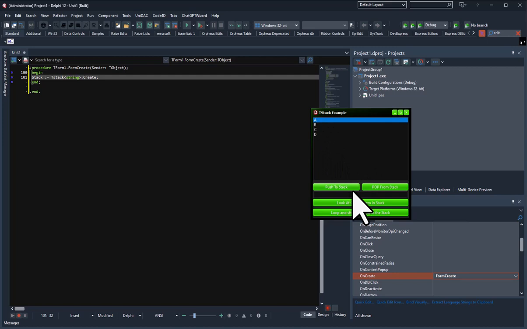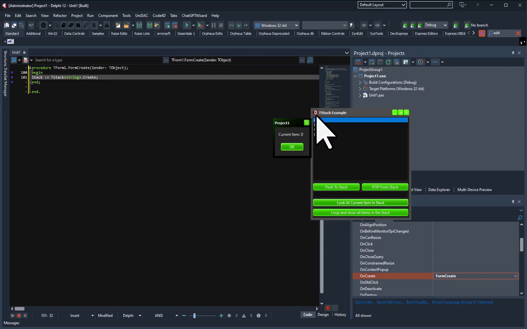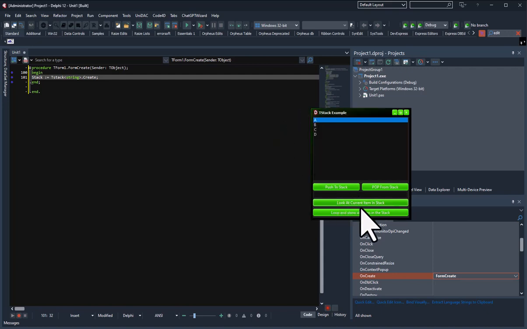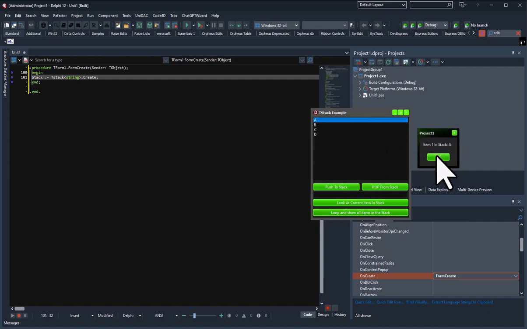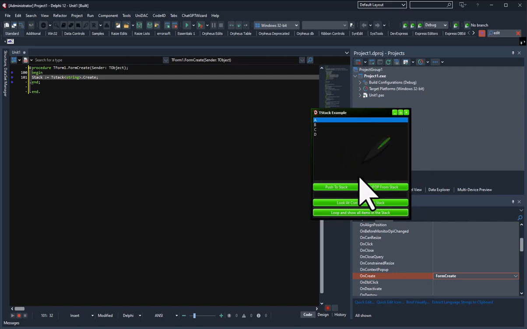So what I'll do is I'll look at the current item in the stack, and the current item is D, because it is the last one that got put into the stack, because the stack starts from the bottom up. You see? So now, if I want to loop and show all of them, obviously I just show A, B, C, D. It's just a simple loop.